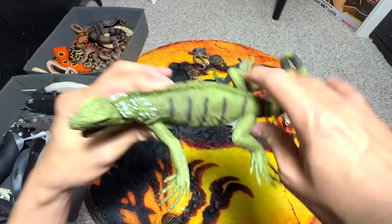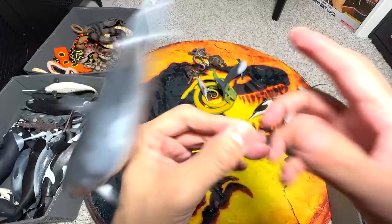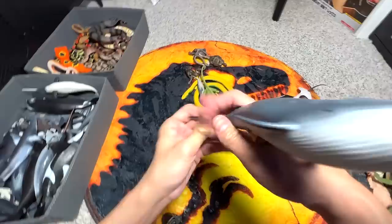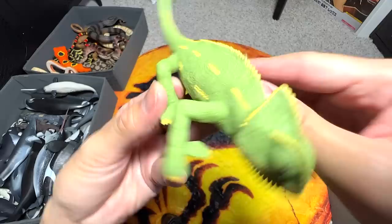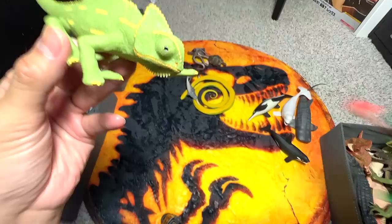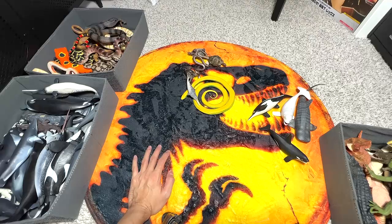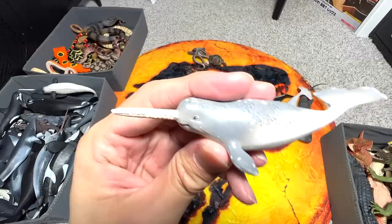Oh, a huge one — this is actually an iguana. Really beautiful figure, pretty big. This is known as a minke whale. If I'm not wrong, it should be a blue whale. Veiled chameleon baby — yes, this is actually the adult version and this is the baby version. You can see the colors become much more colorful and vibrant when it grows older. Very cool. Another orca right over here — beautiful one. A mini narwhal.